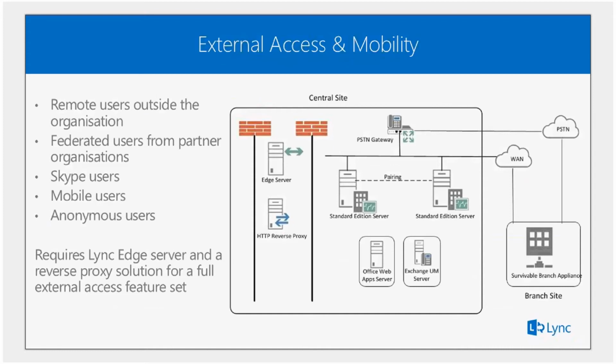What I want to look at is the edge server and the reverse proxy that we've got sat between our 2 firewalls there. Now you recall it's those 2 servers that provide external access to your Lync environment. They provide federated access to other companies and to Skype, for example, which is what it says on the bullet points on the left. Now, Microsoft will always tell you that you should sit these in a true DMZ between 2 firewalls. So you can see on the diagram there is a first firewall, and then there's the edge server and the reverse proxy, and then a second firewall, and then your internal LAN.